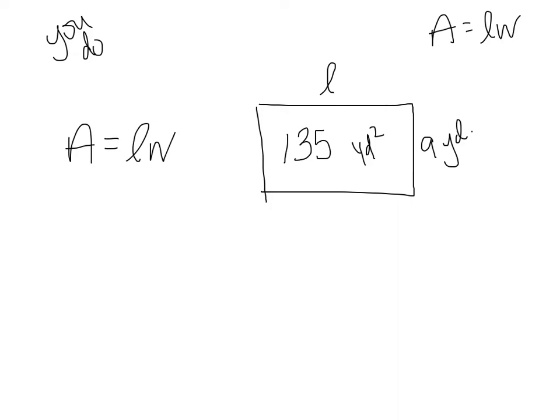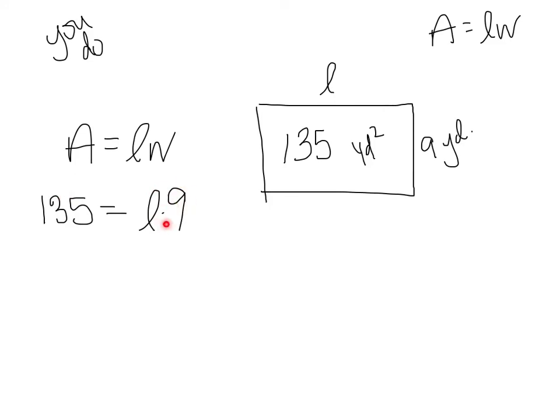I know that the area of the park is 135 yards squared. So instead of A, I'm going to put 135. For L, I don't know what that is, so I'm just going to leave it L. But for W, I know that it's 9, so it's L times 9 is what I have there. Well, the variable is what I'm trying to figure out, so that's the guy I need to get alone. I'm trying to get him all by himself. And the guy hanging out with him is this multiply by 9. I've got to get him out of there.